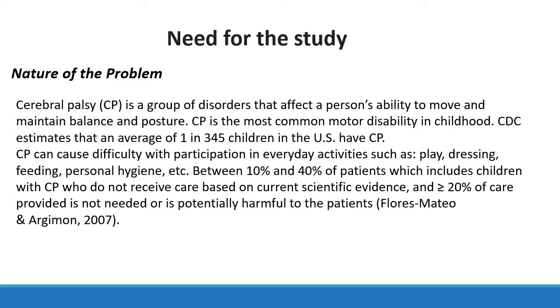personal hygiene, and others. Occupational therapy is a science-driven profession that applies the most up-to-date research to the service delivery in order to provide best practice care for the client. Integrating high-quality quantitative and qualitative research for treatment approaches such as task-oriented training allows the practitioner to perform best practice care. However, several studies have suggested that clinical use of these guidelines does not always occur. Between 10 and 40% of patients, which includes children with cerebral palsy, do not receive care based on current scientific evidence, and more than 20% of care provided is not needed or potentially harmful for these patients.